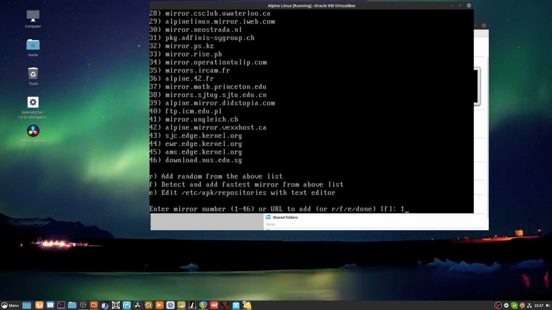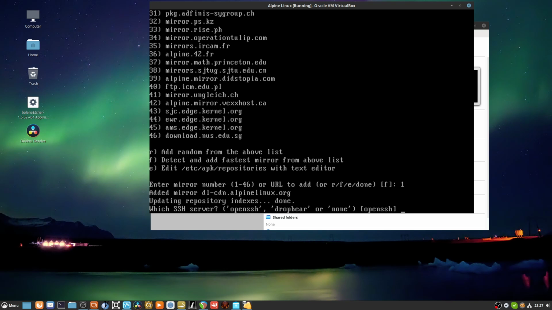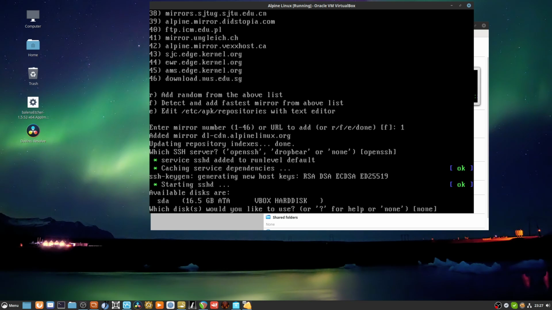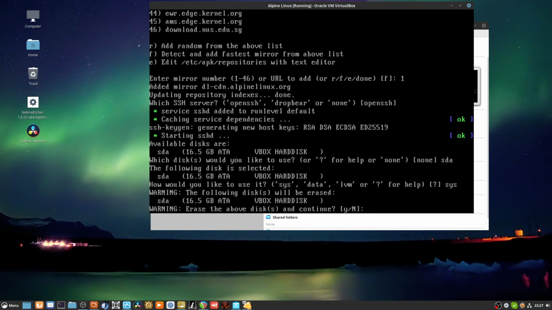We'll figure it out. You can do an F here, and then it'll ping every one of those 46 servers and find the fastest one for your locale. I would suggest doing that at first, but for today, I already know this one is the fastest for me, so I don't have to do that again. The number one on the list. So I'm going to go ahead and do OpenSSH. And then it's going to ask me for my hard drive location, and that's sda, as it's showing there. And I want to install this with sys. Of course, your time zone you can change. That's not a big deal.